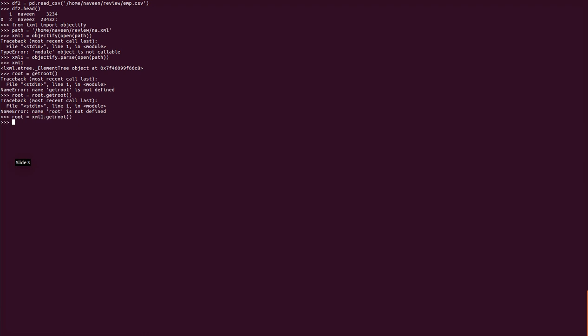What is there in root? It's an XML root element.